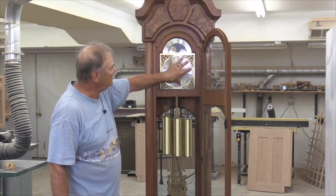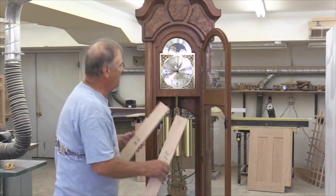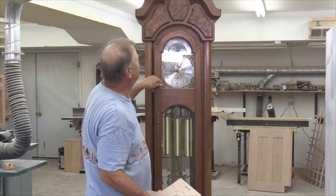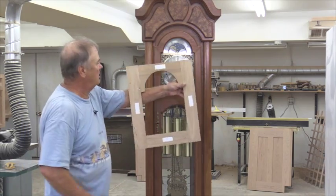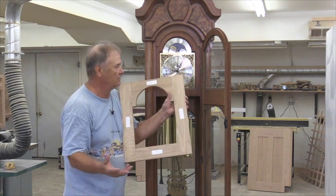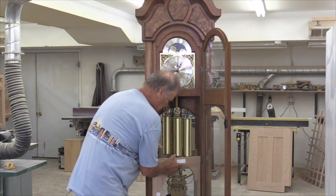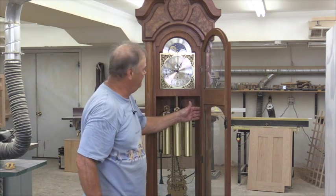Inside here on the dial we have what we call a dial plate. In our instructions we have the clock dial cover — we got a style there, a style there, the bottom rail, and then the top up here, and you use template three. We use template three to cut that out — it's the same template as here. What this does is it just kind of fits right over the dial. After you get it and you mortise and tenon it together, or tongue and groove, it's only about a half inch thick. You can put a little decorative edge around the inside too. That just goes into your cabinet like this, and it'll screw to the inside of your frame on the front. You want to get it set so that it just encompasses your dial just perfect.